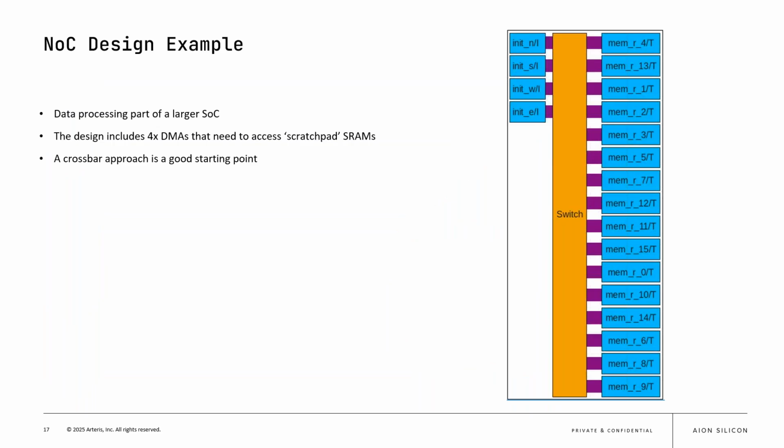So here's a real design scenario. Multiple DMAs accessing distributed SRAMs for scratch pads. A simple crossbar looks like an attractive choice at first from the designer's point of view, but quickly this will run into scalability limits: too many wires, too much congestion. So FlexNoC turns that into an optimized topology with switches, pipelines, and partitioning that scales cleanly. So this highlights why a NoC-based approach outperforms ad hoc interconnect structures in modern SoCs.